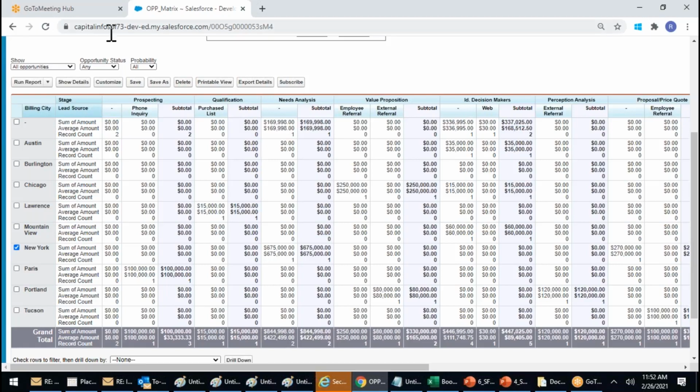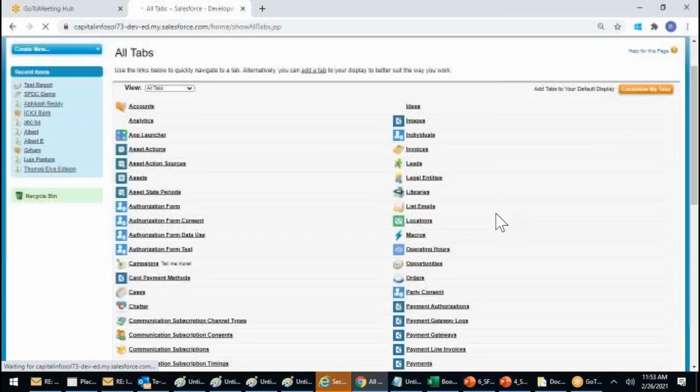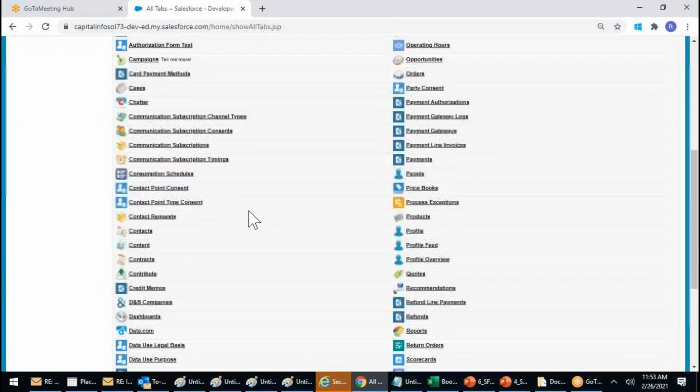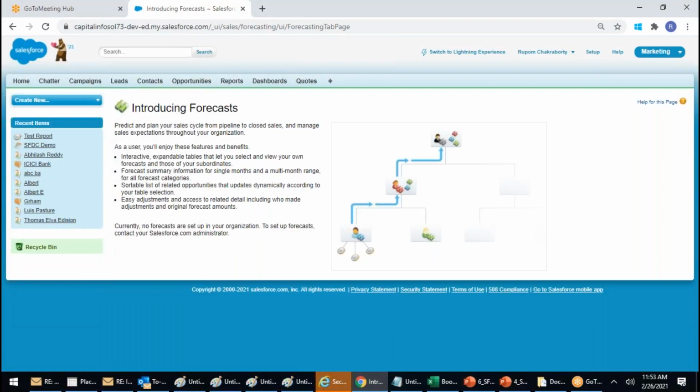Forecast. Okay, there we go. Plus, is there or not there? But it was there. So look for forecast. F. Can you see forecast anywhere? It will be there. Here it is. Here you can do forecast. Right? Go ahead, do it.